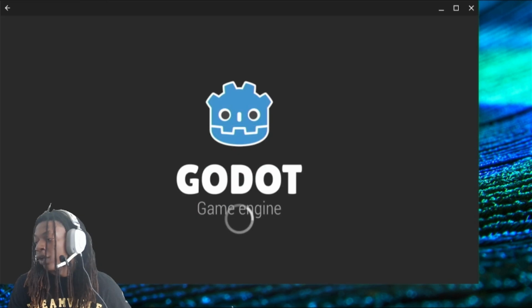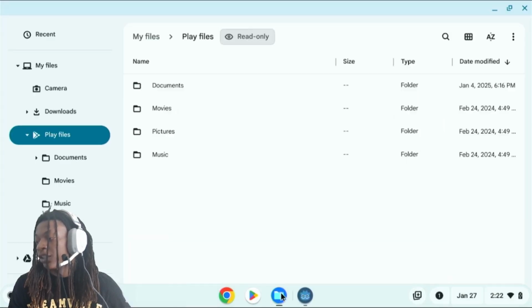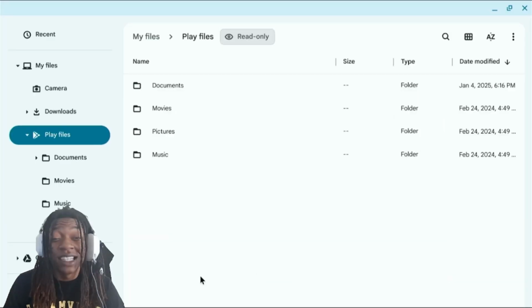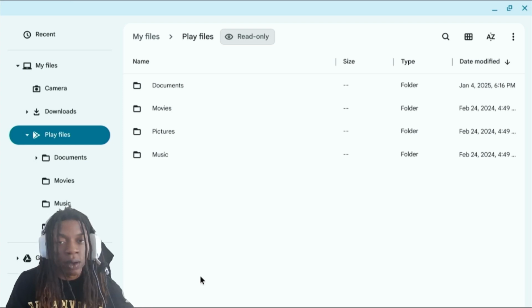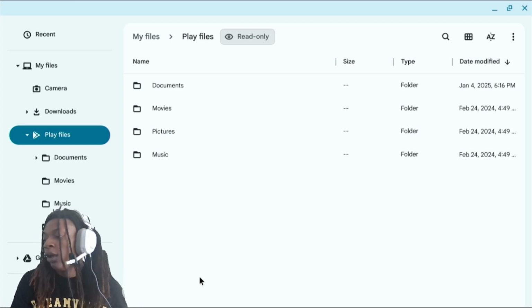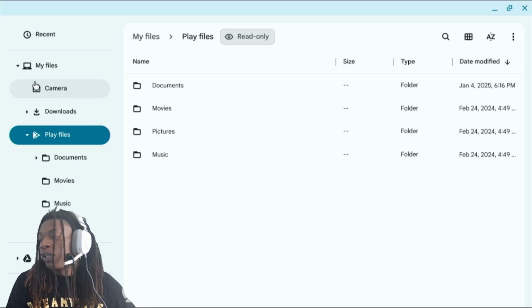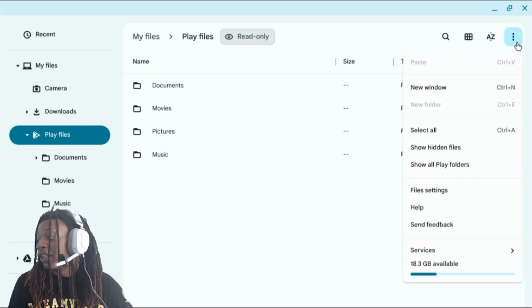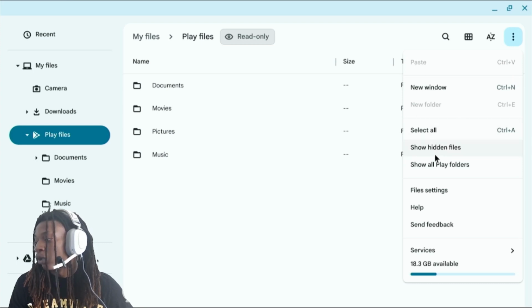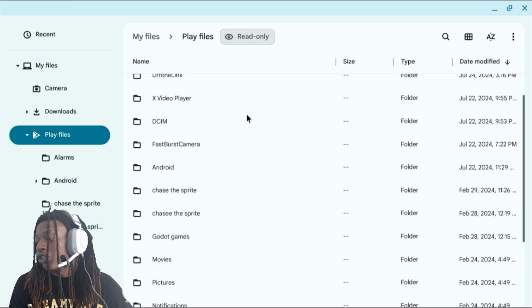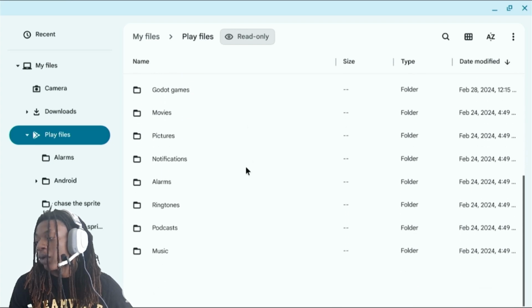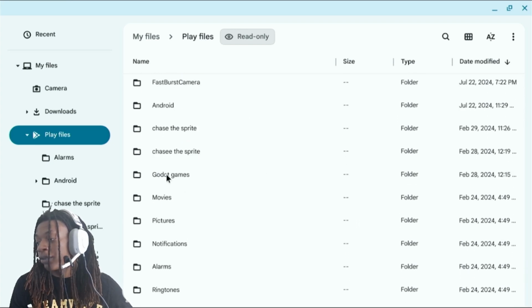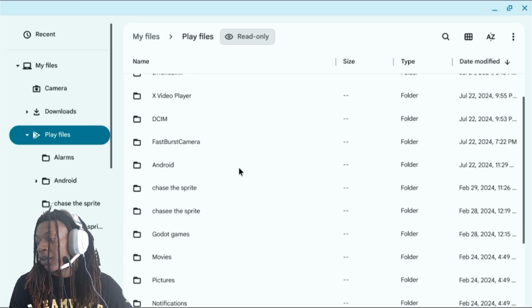All right, so another thing that I want to go over real quick, though, is, oh no, I lost my game. I just finished saving it and everything. I come back on the next day and I can't find where I saved my game at. Well, you're in luck. All we got to do is simply go to our play files right here, and then we're going to press on these three dots right here. And then once we go to these three dots, we're going to go show all play files. And in here, you should be able to find whatever you are missing. And that's where I was able to find my games that I was missing. So you should be able to find your game here in play files.